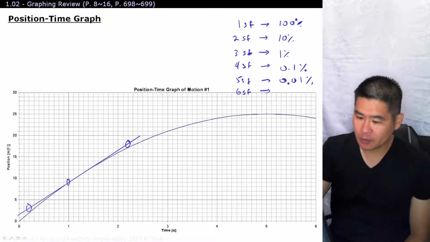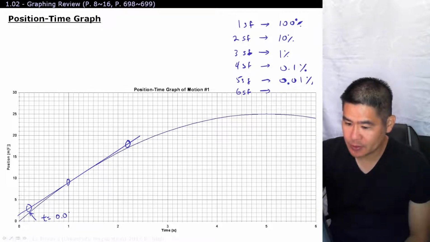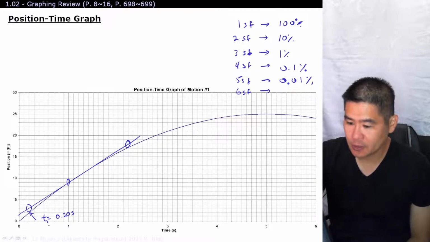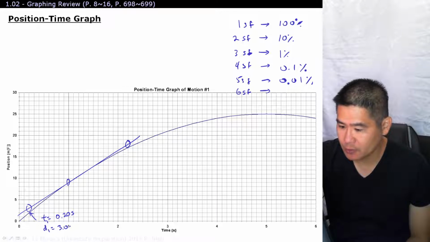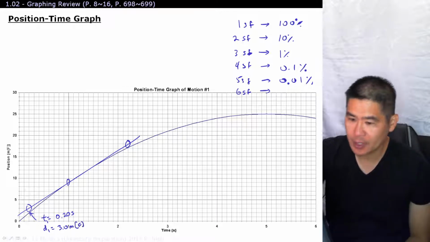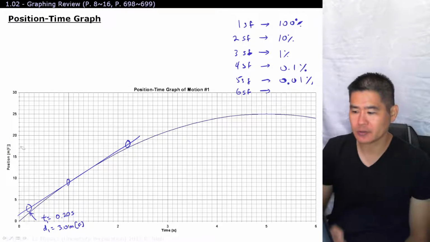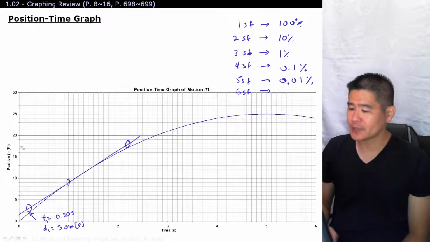Because in this case over here, we definitely can tell that at this point our time is equal to 0.20 seconds, because we know it's right on the crosshair. And we'll call it T1, and our position at this point over here is at 3.0 meters forwards. How did I know? You always label that in your axes. So include the unit, and if it's a vector, include the vector symbol there as well. Okay, so that's the first point.